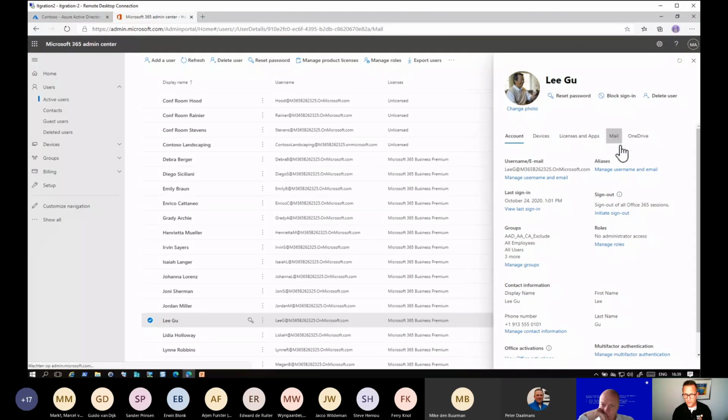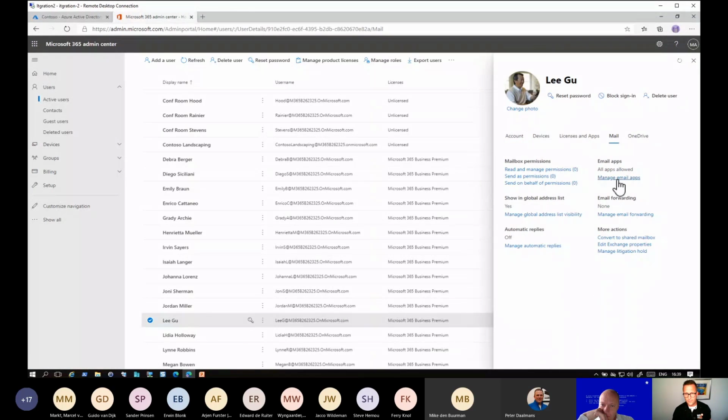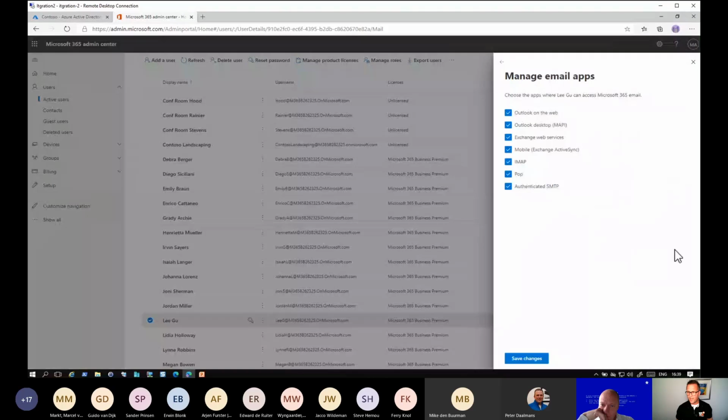the properties of Lee, by default Lee has access to every mailbox protocol available. This is not turned off, and this is a way to access the mailbox using either legacy IMAP, POP, or Exchange ActiveSync protocols.